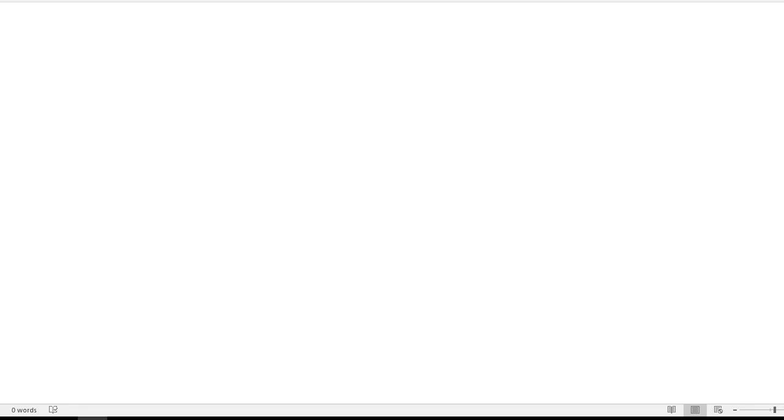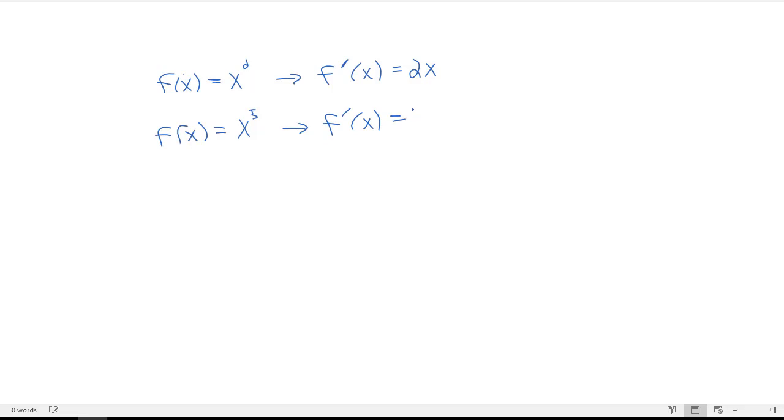So the first thing I want to talk about is in a prior section, most likely you did some derivatives, and let's suppose the function we looked at was x squared. You would have used that definition and found that its derivative was 2x. These are usually exercises within a homework set. If you had f of x equals x cubed, you would have used that limit definition and found f prime to be 3x squared. And sometimes you'll even take the next step. You'll look at x to the fourth, and you'll see that f prime is 4x cubed.